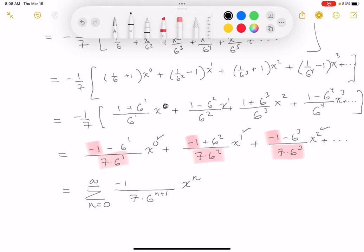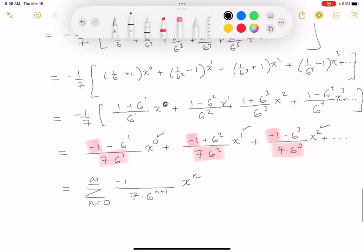And this minus 6 is kind of peculiar, isn't it? Because it goes back and forth, so it's alternating. So I'm going to write that down. I'm going to put down plus, and I'll check it too, by the way, minus 6 to the n plus 1. Let me see if that works out. By that, I mean, am I getting what I'm expecting to get? The first guy would be minus 6. If I put 0 there, yeah, I get minus 6. And then the next guy would be 6 squared. Yeah, it looks like it's working out beautifully.